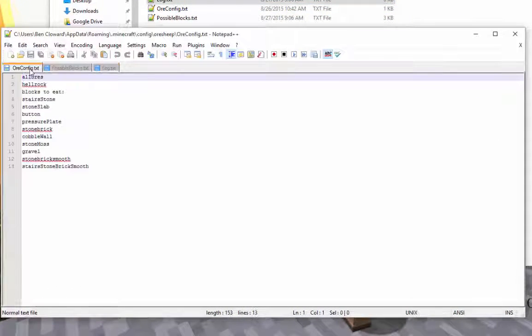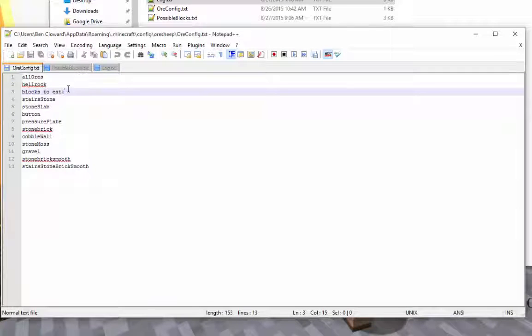So here we have our files. The ore configuration file contains all of the blocks that the sheep can eat, and there's 2 categories. The first category is what I like to call the B blocks category. It's the category above this line and is the list of blocks that sheep can grow as wool. The second category, the blocks to eat category, is everything below this line and is the list of blocks that sheep eat but don't grow, which can be used to breed them or to regrow the wool that they had earlier without changing their wool.